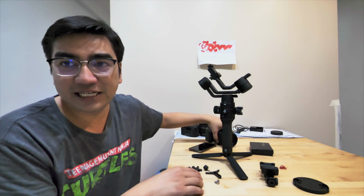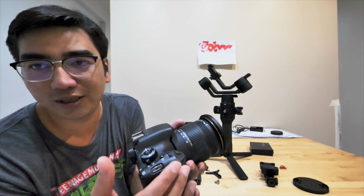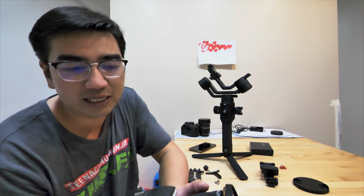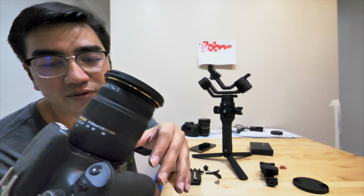First of all, get your camera ready. If you want to put in a lens hood, put it on. If you want to try a shotgun mic, which would definitely not clear the roll axis, you can try it out as well. If not, just leave it as bare as possible. If you want to put in an ND filter, go ahead.